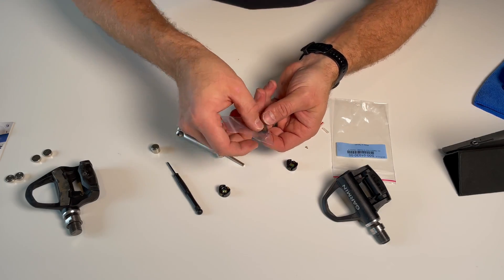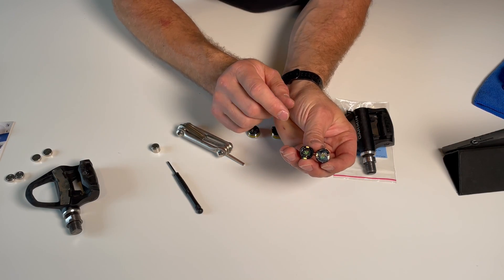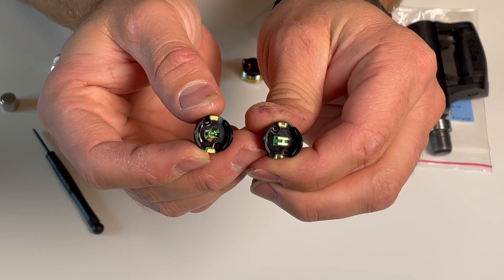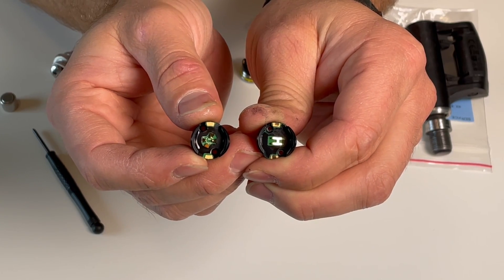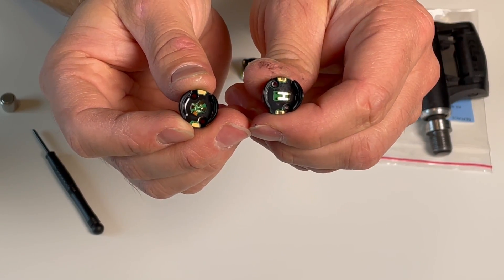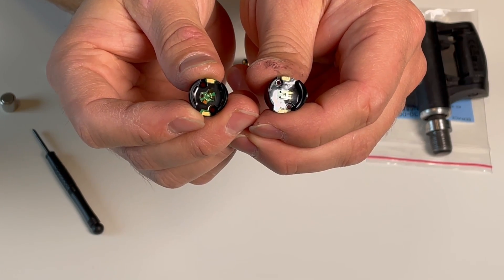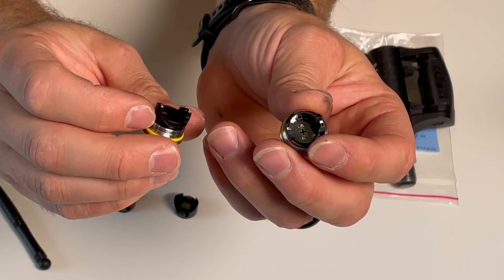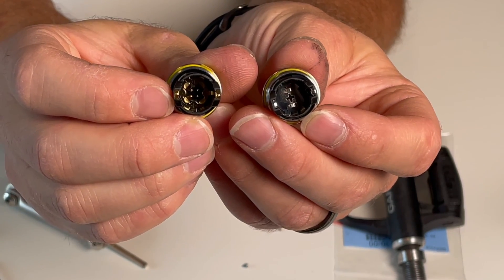The new battery board comes with new screws as well, so let's compare old and new. The old one on the right-hand side is made in the shape of an H and has four connectors. The new one lifts up a lot more, so I believe it's gonna have more pressure on the battery and therefore a better connection. Same thing on the other side — I believe this will give it way better connection.